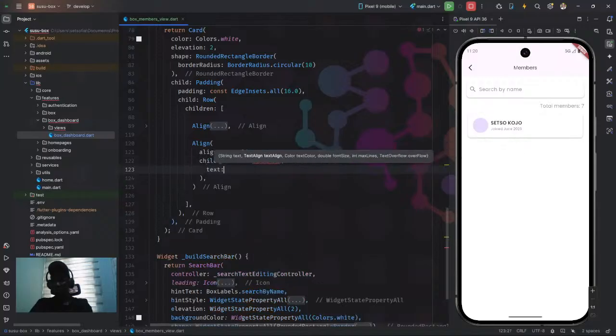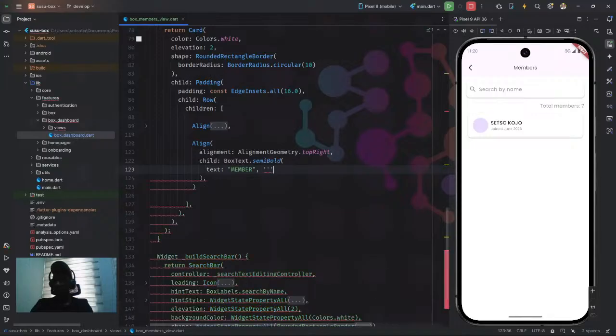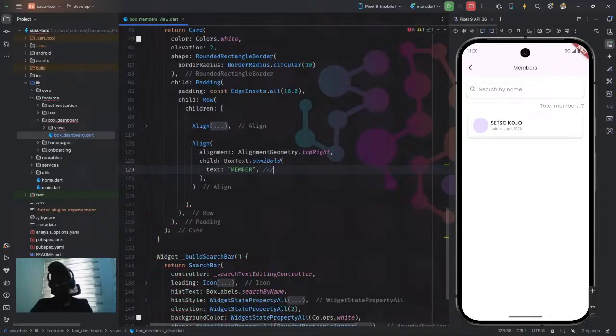And then the text is gonna be the box member rule, right? So let's say member. Oh, so let me leave it to do. Okay, replace with a role from document. So that's my to do, yeah.